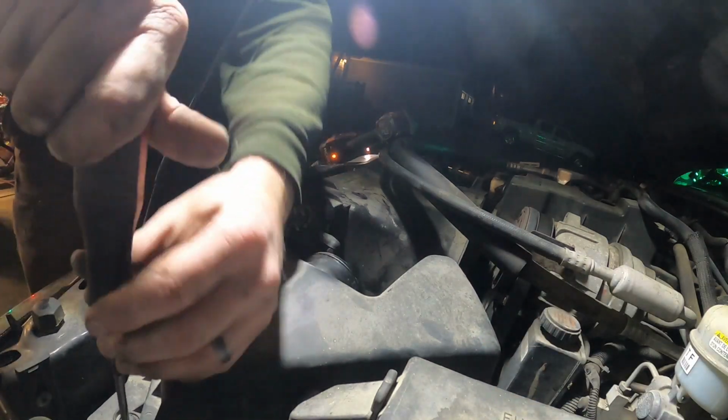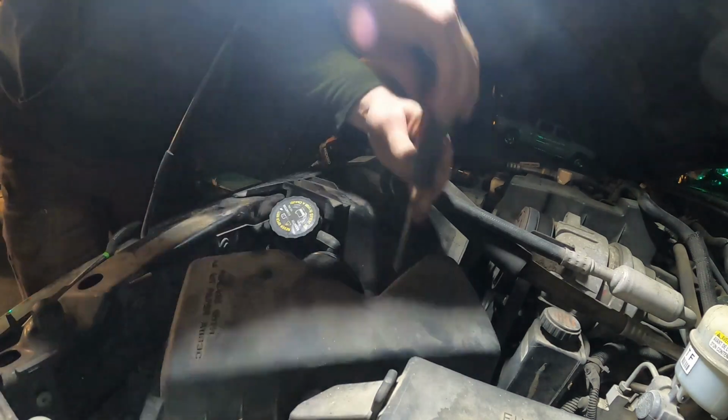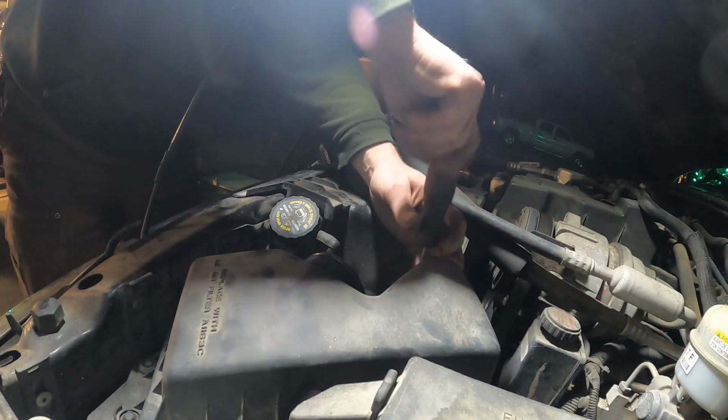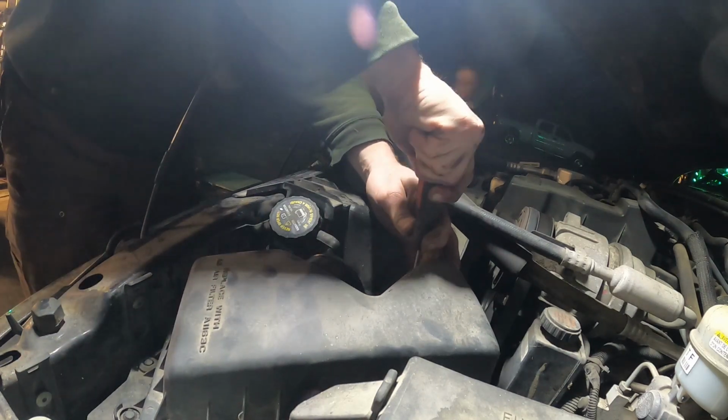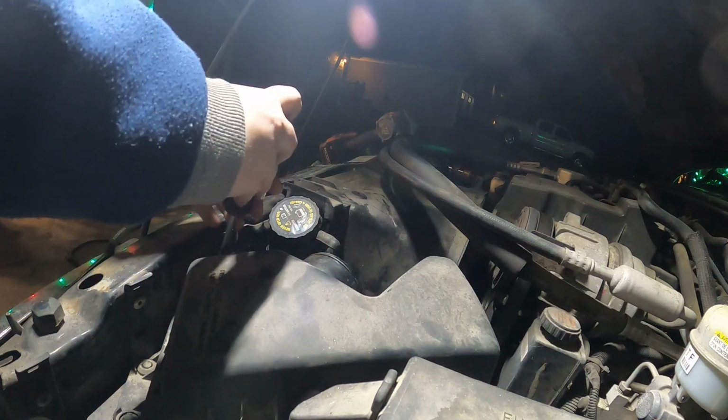I can do that one. Yeah. What fun is that? Because then I can say I did something. Oh, Bridget. Look at that. Fixing my own truck.